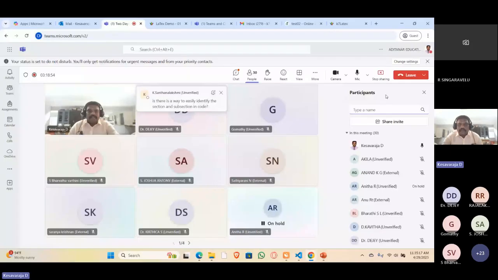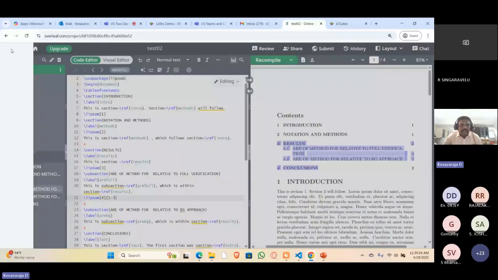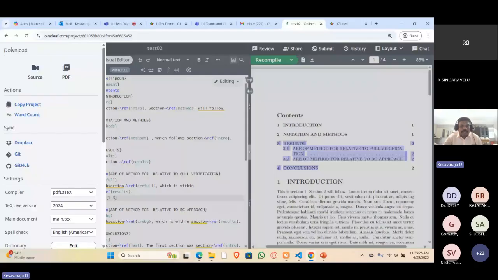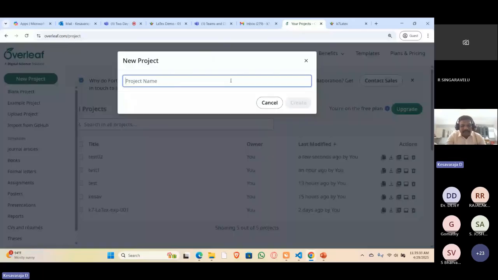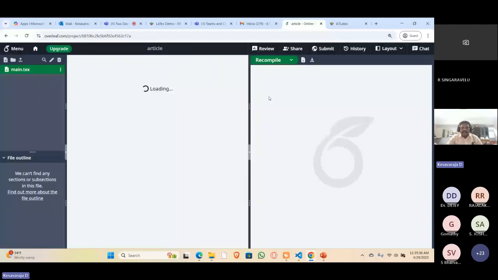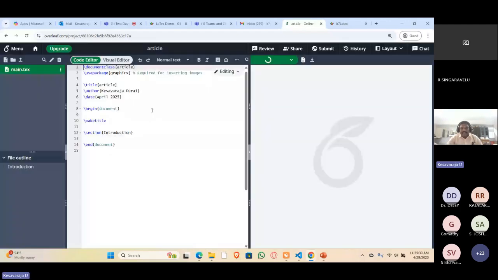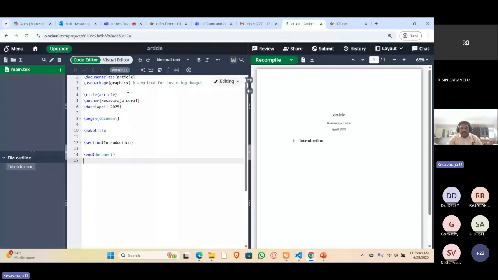So now I will go to my Overleaf homepage, click home to create a new article. So new project, blank project. So new article. Yes, fine. It creates the article in a few seconds. It automatically prints the usepackage, title, author, begin document and end document, and maketitle. Whatever is required is automatically created at first.